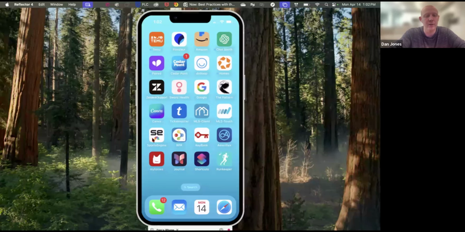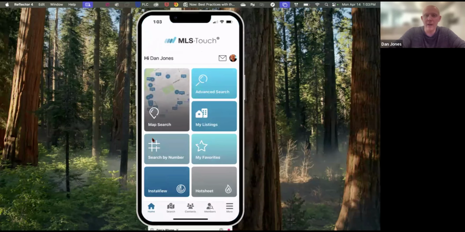Everybody should have it downloaded and just open that up. This picture here in the top right corner that you see, if you want to change that or you don't have one there, that's actually something that you upload from the Matrix system. It's not something you can do inside of the app. Okay. So if you can envision yourself, actually, I'll just pull it up and show you very quickly here.